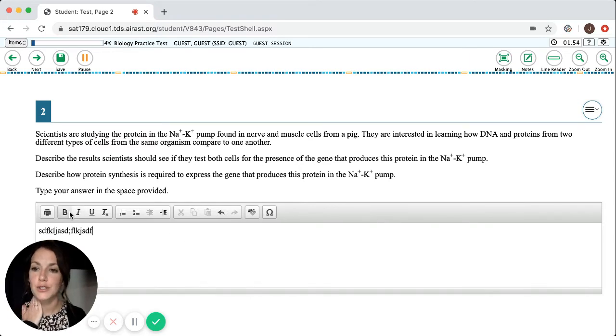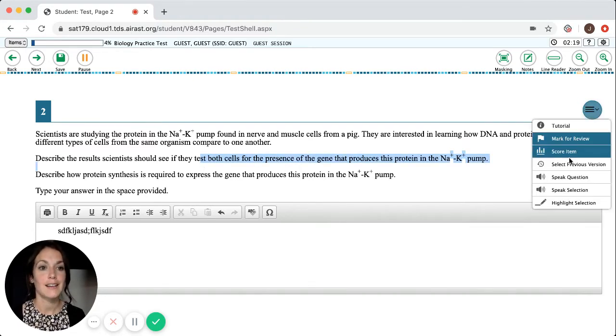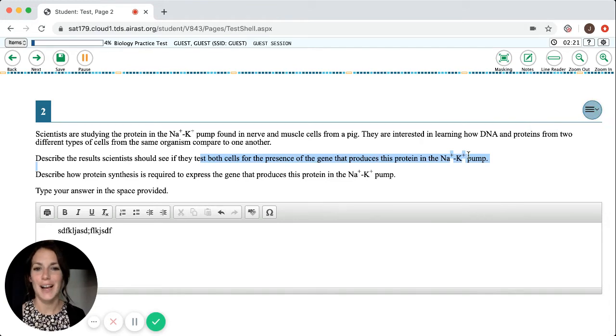There's options to bold it. So here I can bold, italicize, underline, or if I want to remove all formatting, I select this. You can number, you can bullet, you can indent, you can cut and paste, but the cutting and pasting can only happen within this text box. So you can't copy and paste things from outside here. You can highlight them, but you cannot copy and paste from out here into here.